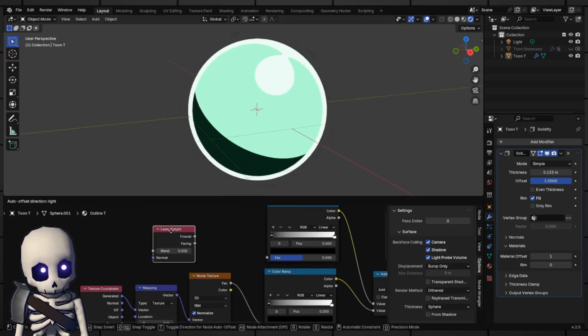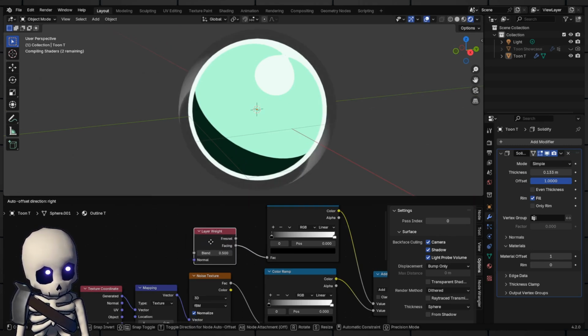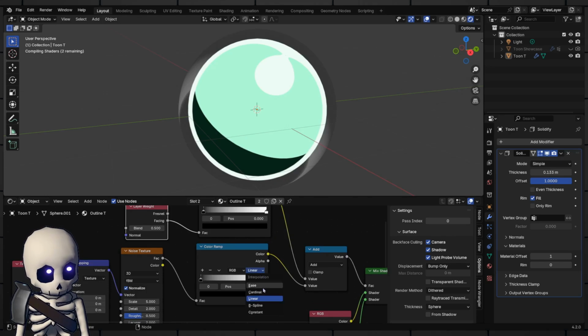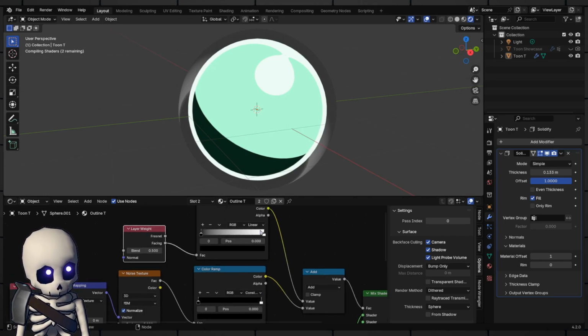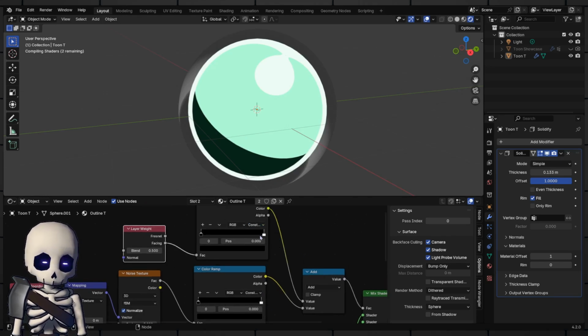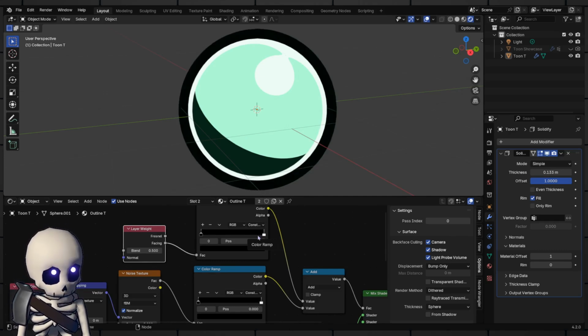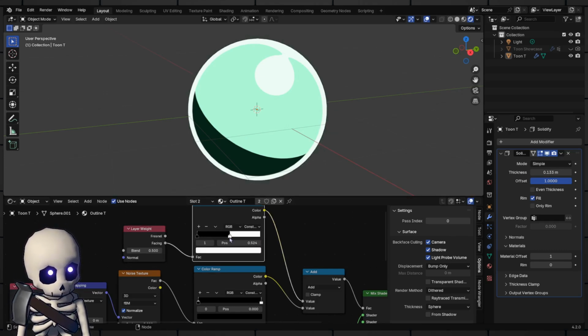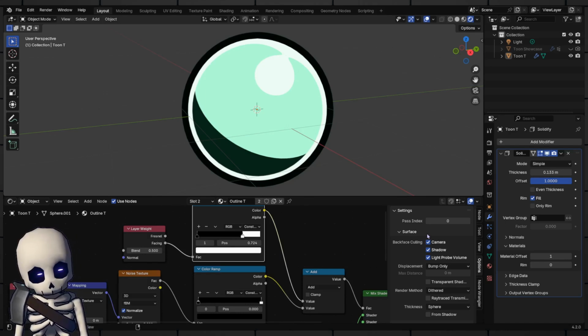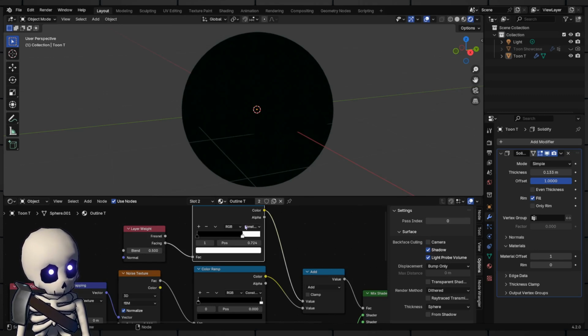So now I'm gonna plug in this layer weight facing into here, the top color ramp. I'm gonna switch these both to constant. Okay, now I'm gonna move this handle. Oh, yeah. For the outline texture or material, disable backface culling for camera so we can see it now.